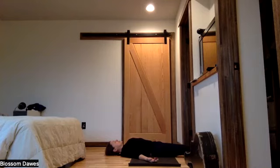Letting go of rhythmic breathing. So it becomes free breathing. The exhales may continue to lengthen.